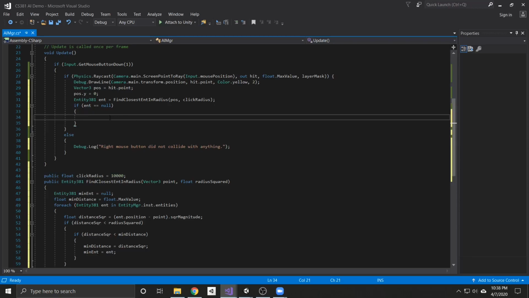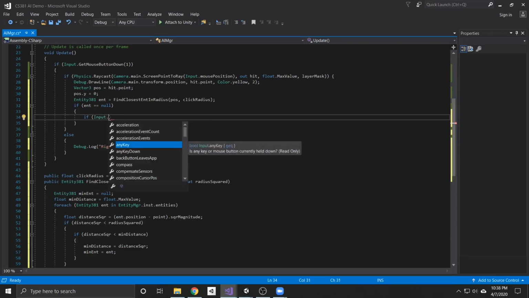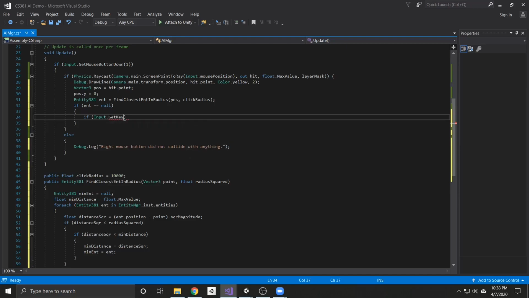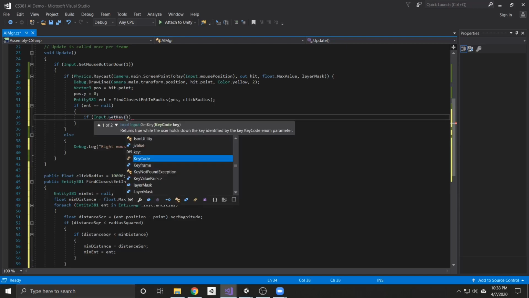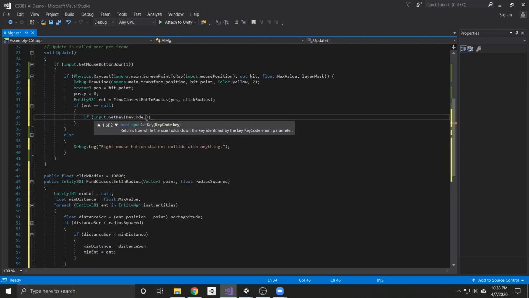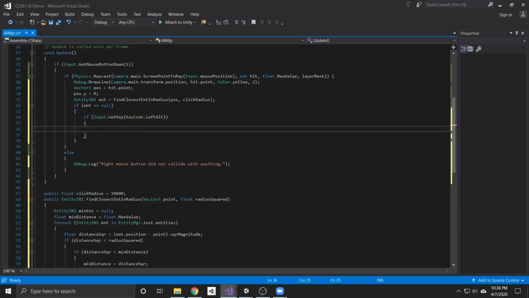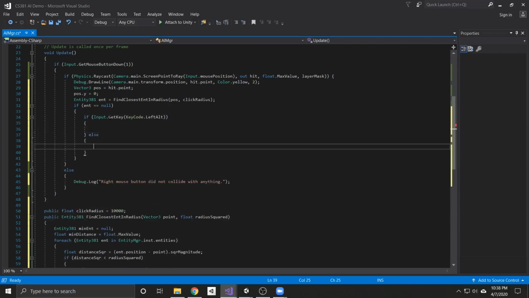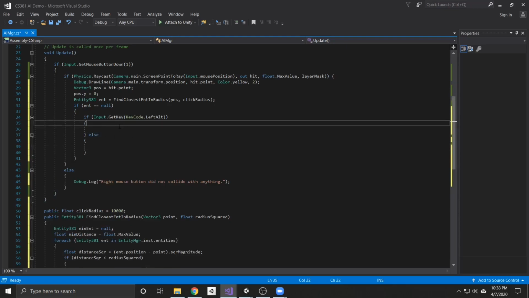So let's check if the player or user is also holding a key. This will have its purpose later. KeyCode.LeftAlt, just like that. And within here, we're going to have an else condition. So if the user is not holding alt, then we'll do something else.